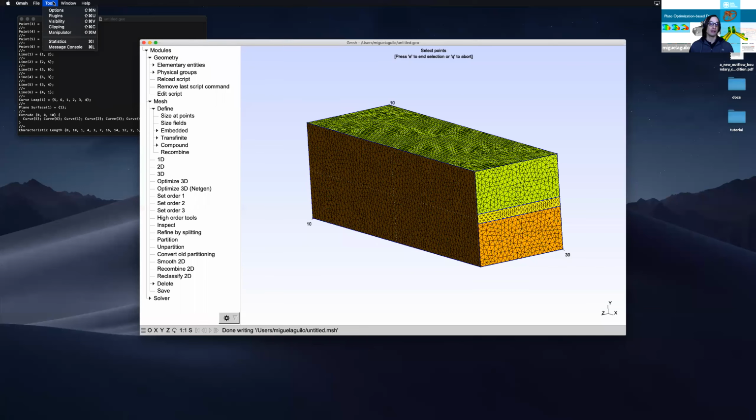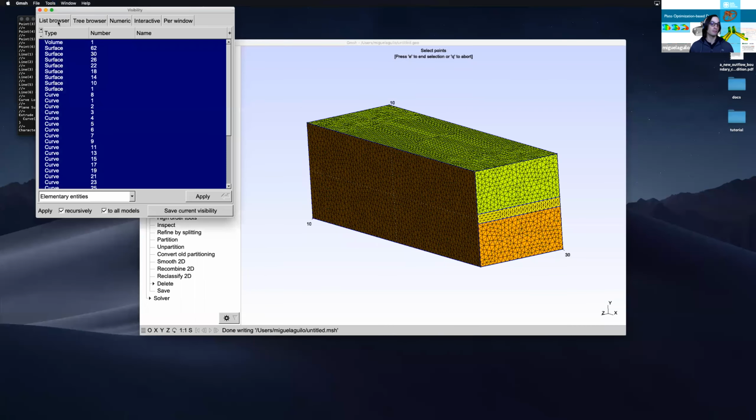And for you to know the name of the surfaces and which surface that name pairs with, you can come here to this tool window and this visibility window, and you can click this option, elementary entities, and it basically shows all the geometry entities that made your geometry.